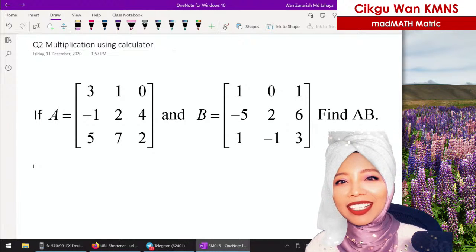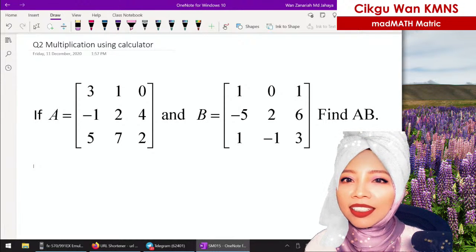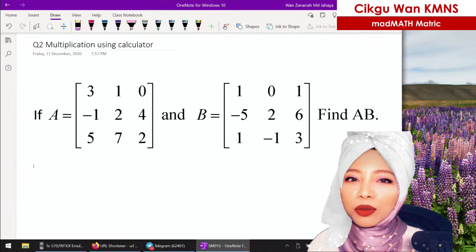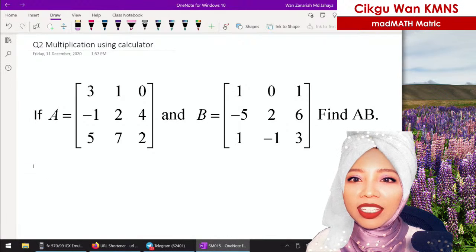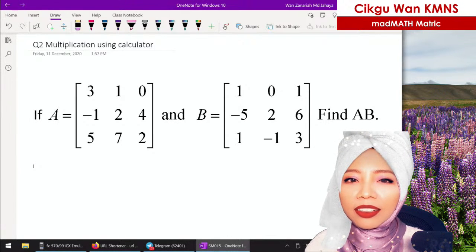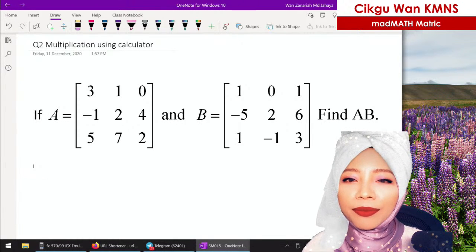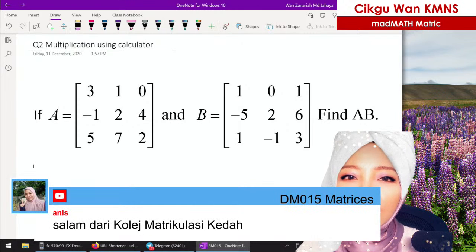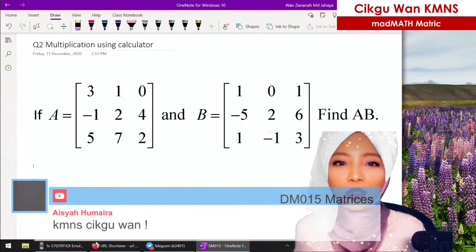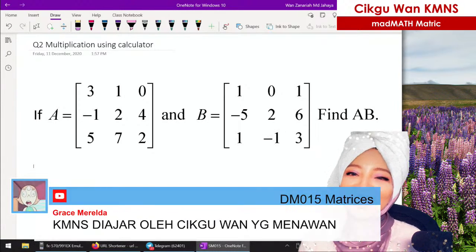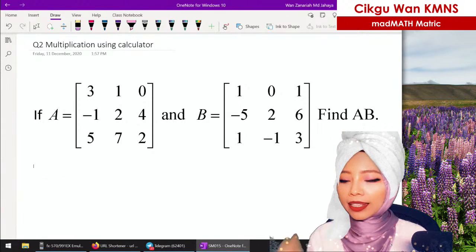Alright. So ada komen kat bawah tu. College Matriculasi Madam Wan. Hi Zarif. KMK. Fit 2002. Alamak, cikgu tak tahu siapa nama ni. Next time you guna nama betul lah. KMK. Alright. KMJ Anis Nabila. Hi. Okay, dari KM. KMJ Fatirah Ibrahim. Anis Nabila, KMJ juga. Ini anak-anak murid Cikgu Ainan ke ni? Okay, Allah Cikgu Ainan. Ya, Grace, you are so lovely. Okay, alright. So, let's continue.